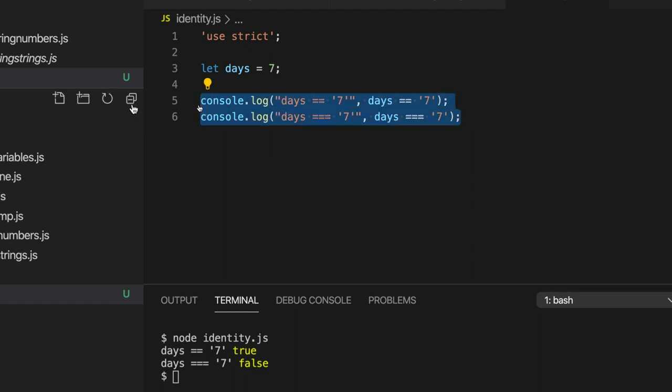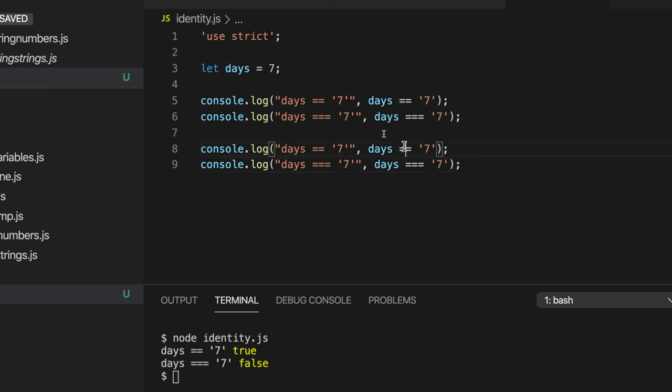There's also a not version of this. So if I were to write not here, so not equal here, and here we've got not identical. And let's just change these comments here. What are these going to give me? What about this one? Will this return true or false? Well, is days, which is the number 7, not equal to the text 7? That's the question. And in this case, I would say, well, that's false.